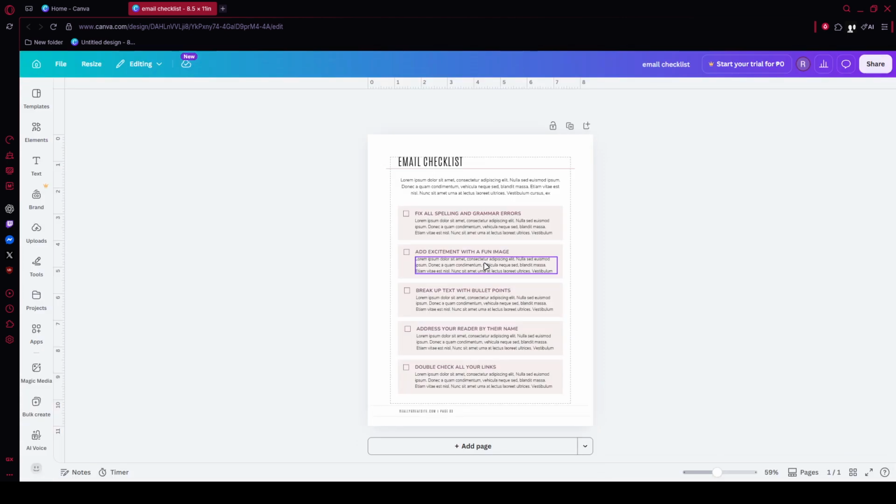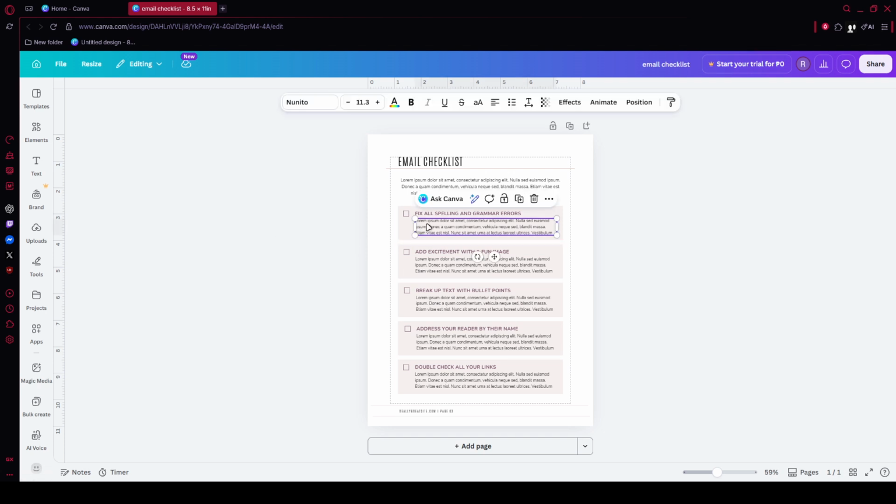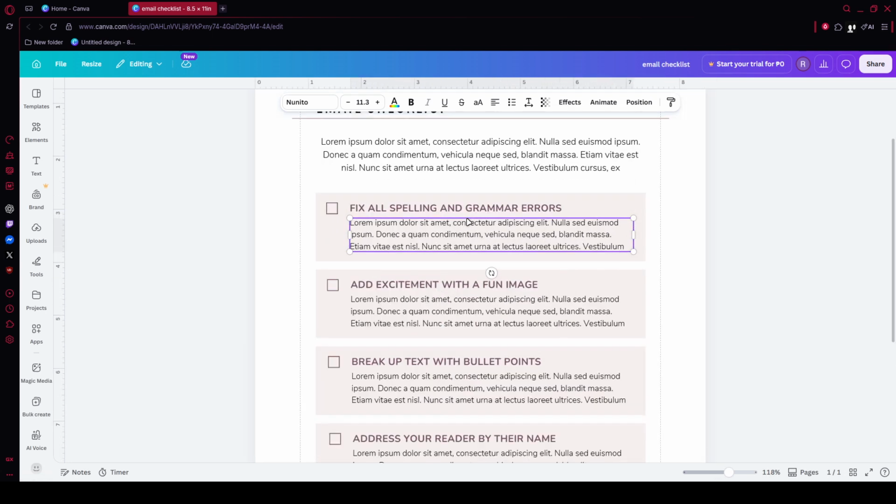To begin, open Canva and go to your home dashboard. From your recent designs, open the project you want to work on. Once your design is on screen, click on the text box that contains the word you want to review. When the text box is selected, you'll see its boundaries highlighted, which confirms you're editing the correct text layer and not accidentally changing other design elements.